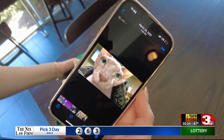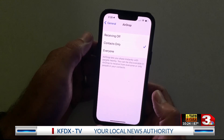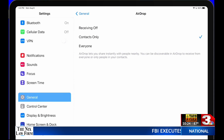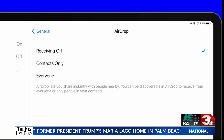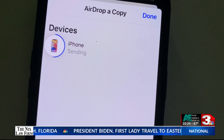To prevent it from happening to you, go to Settings, General, and AirDrop. You can turn receiving off completely, keep it turned on just for your contacts, or turned on to receive images from everyone in Bluetooth range. I'd recommend turning it on to receive images only from contacts, or turn it off completely. You can always turn it on again if you know someone is trying to AirDrop a photo you want to receive.